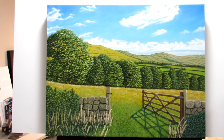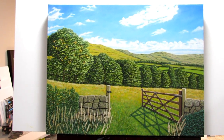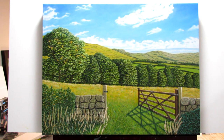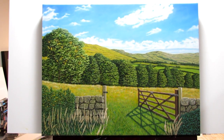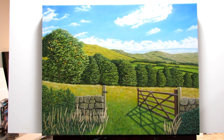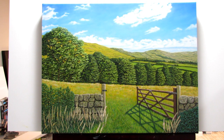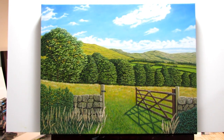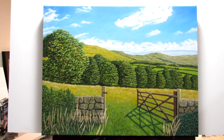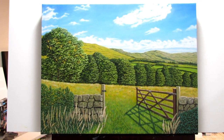But I'm going to consider this done, good enough for the end of this video, showing stage 2 and 3 of turning this, what was a crappy canvas print, into a full-blown painting using that canvas print of the underpainting. I'm doing a full blocking in layer over the top, then a layer of details, and then some glazing, tonal glazing here and there.